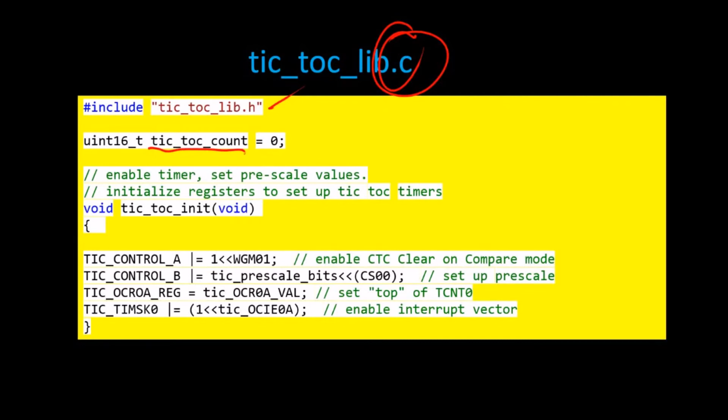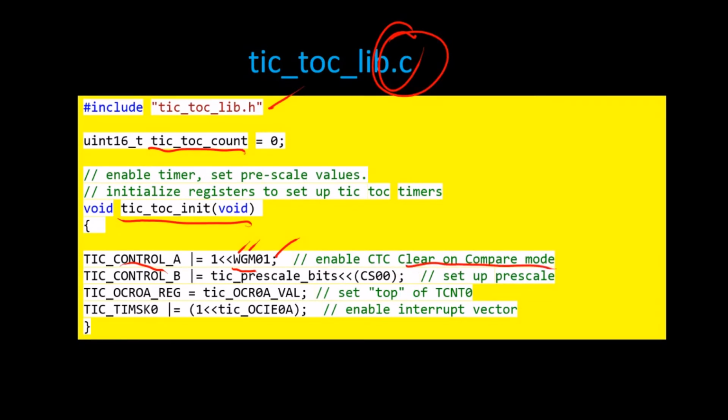It's a 16-bit counter. Here is the init. So we're going to shift a 1 into control register A. We're going to shift it WGM01. That's waveform generation. I forget what the M stands for, but basically this is what sets up the counter to clear every time it hits the ceiling.